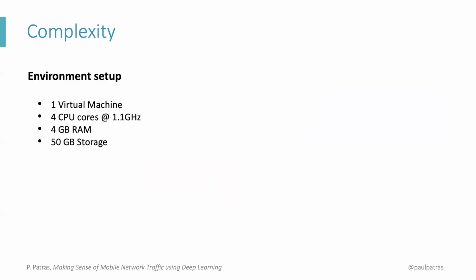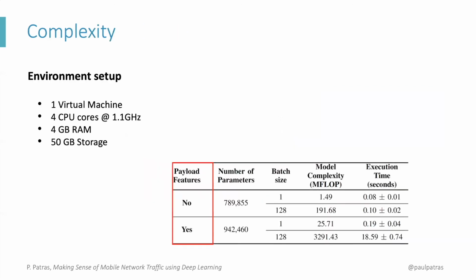And then lastly, just to talk about complexity, I said, hey, look, this is nice, you can deploy at the edge. So we wanted to see how quickly this will run if you had a sort of an emulated embedded environment. So we basically use the virtual machine with 4 CPU cores clocked at approximately 1 gigahertz, not a lot of power, 4 gigabytes of RAM, 50 gigabytes of storage. So admittedly, you can see something like this in a home router.